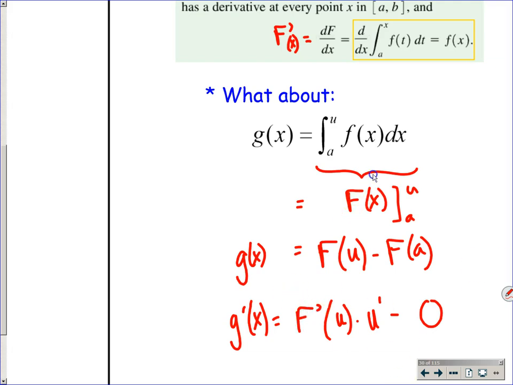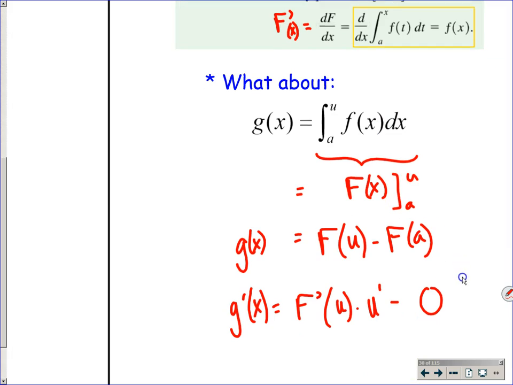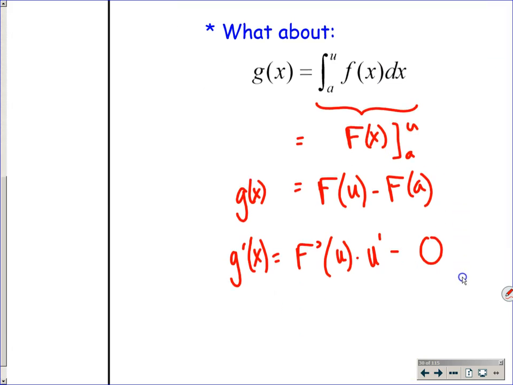The antiderivative's derivative is the original, right? So therefore I can say, oh, that's right, there was a variation on the FTC last year, that if I take the derivative of the accumulator function with an a to u, it's just f of u. And that's just a reminder of why.